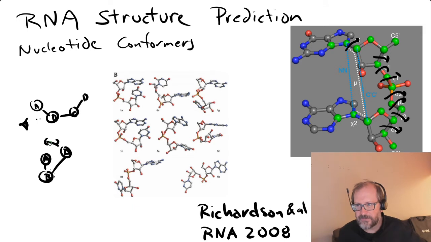So both the Leontis and Westhof base pairs and the nucleotide conformers are enforceable in MMB, a program that I wrote. And actually the nucleotide conformer part is very new. Bodan and GD and myself have been working on it for the past couple of years. Anyway, you'll play with that in the lab a bit.